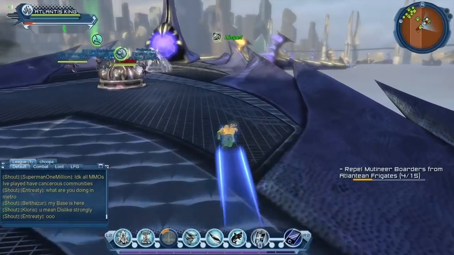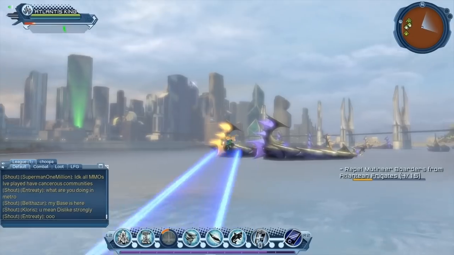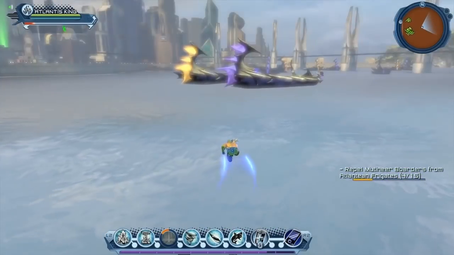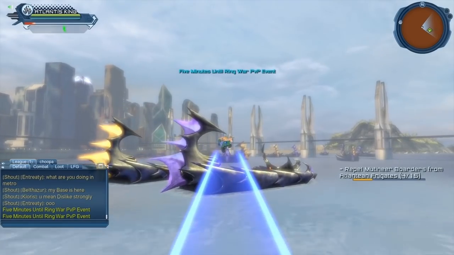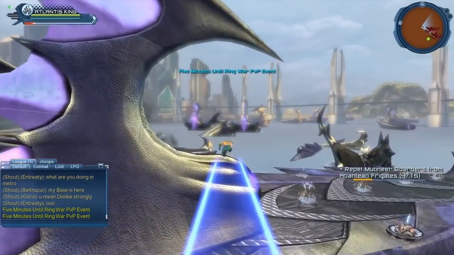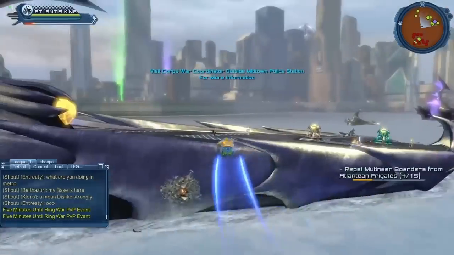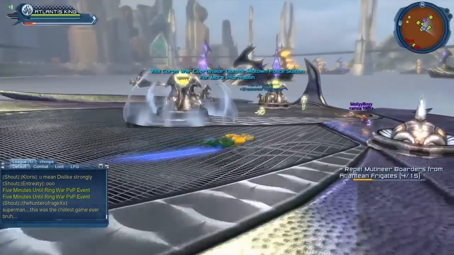So now we only need mutineers. Oh, and we got a collection. So if I'm not mistaken, the purple ones should be the generators, and the yellow ones should be the mutineers, but I could be mistaken. It's been a while since I played the seasonal. I don't think I played it at all last year.